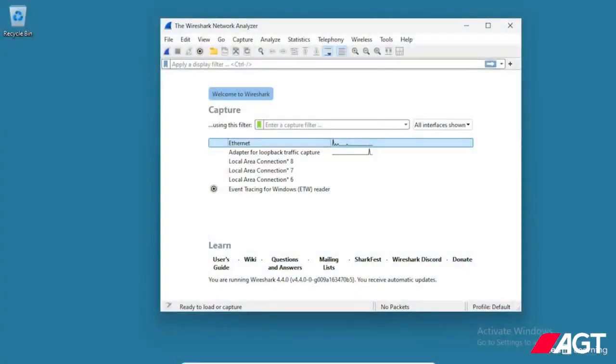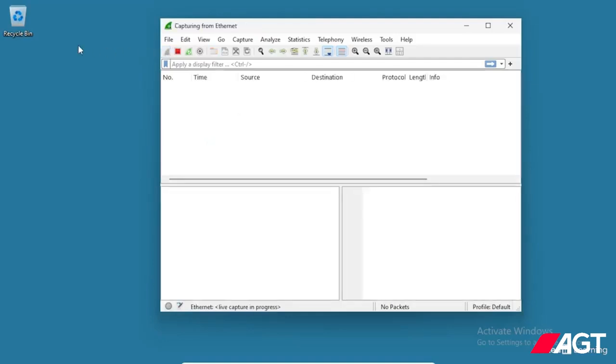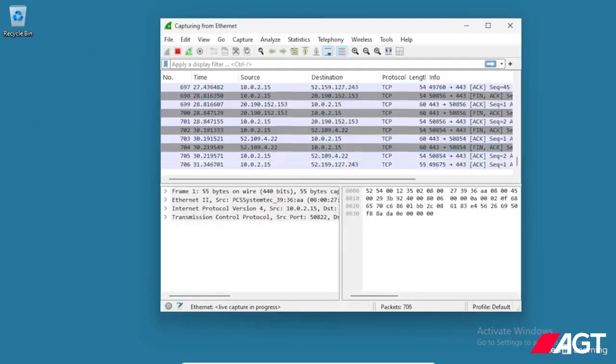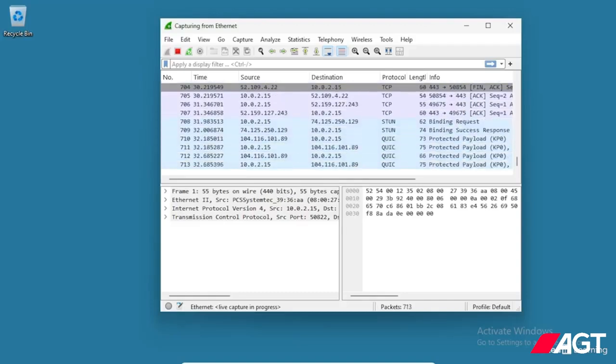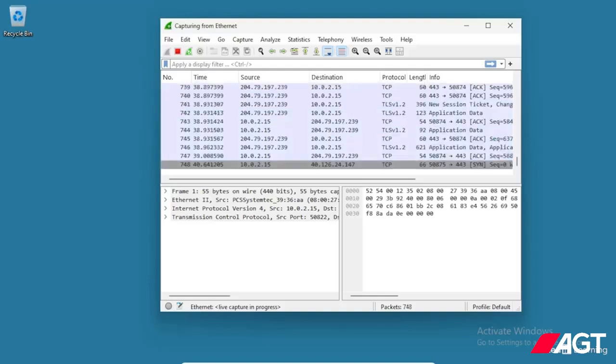To start capturing packets in Wireshark, all you have to do is pick the right network interface and press the play button here. There are so many packets passing by, and it's critical to be able to filter them.